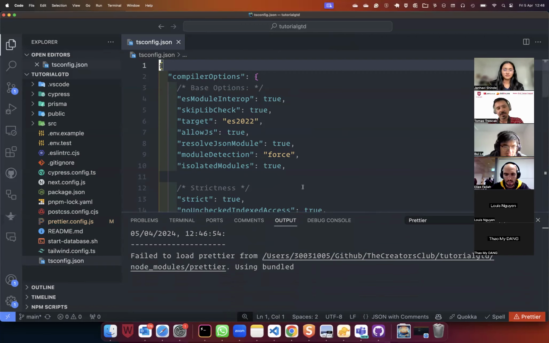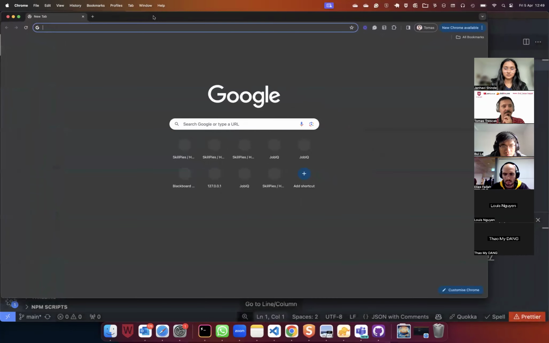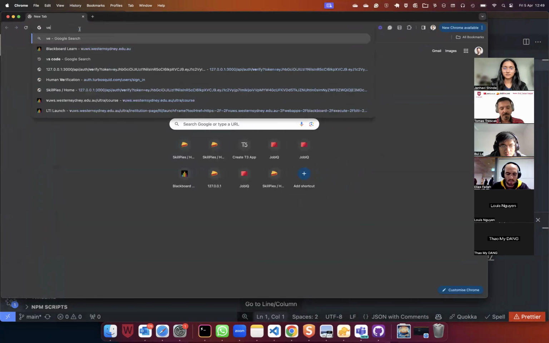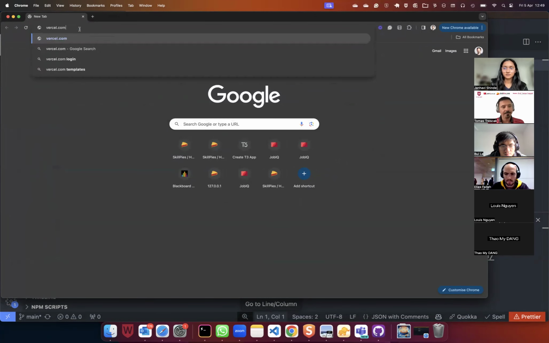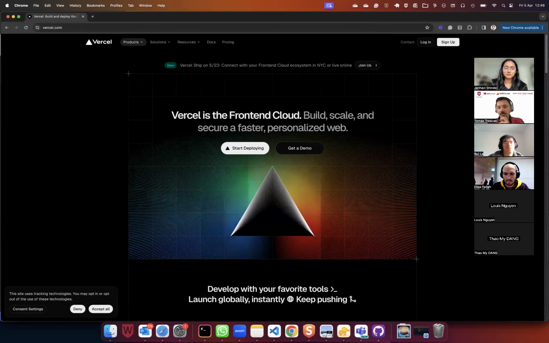Let's wait, because Node.js is something that we really need. You have everything else, guys. You have the code, Node.js, and this. So while you are waiting for it to install, we will need a database, so let's go and set up our database. Okay, let's get a database set up. I told you previously, prior to this, I don't know if you had a chance, but go to vercel.com, which is a platform that we will be using to deploy our websites.